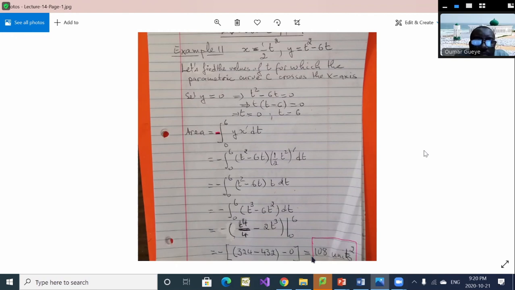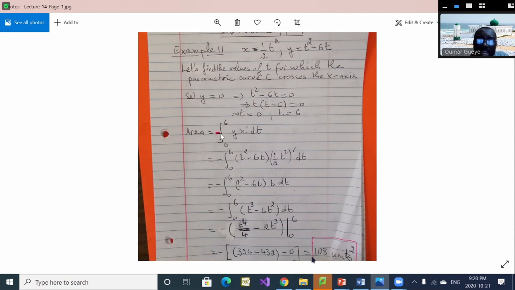And another way to see if your y is negative: if you want to know your y negative, you pick any number between 0 and 6 and you plug it here. Okay, so for example, you pick 1 between 0 and 6. If you substitute here by 1, you will get 1 minus 6, going to minus 5. It means it's a negative.